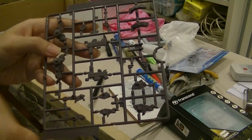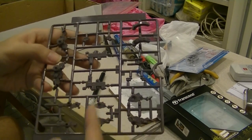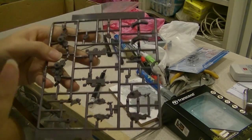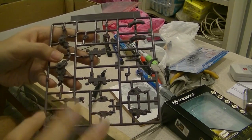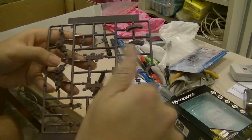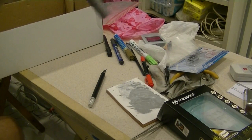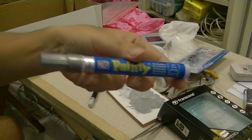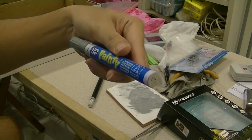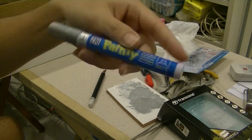But if you want to really make all these parts stand out, all these grooves, use dry brushing. Yes, dry brushing. Just take your trusted oil-based paint, like Painty from any of those stationery shops. It's no mess, easy control, fast drying, non-dripping paint marker. That's what it says here.